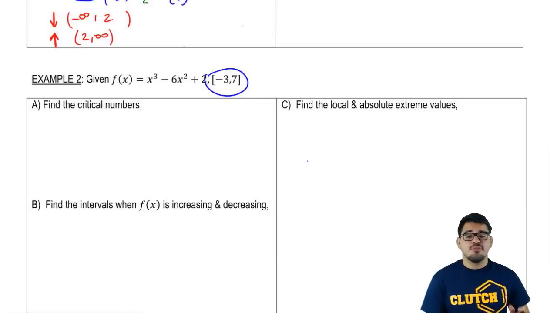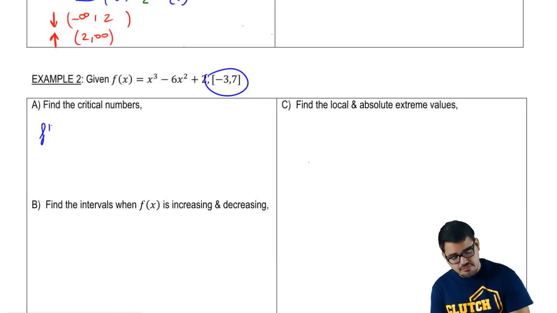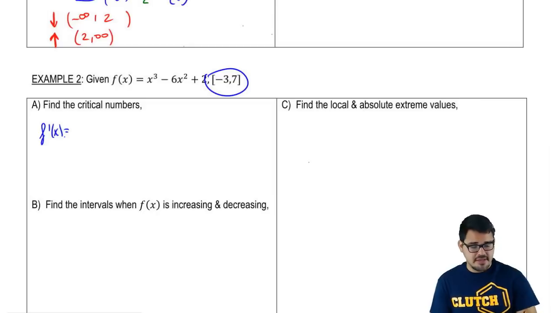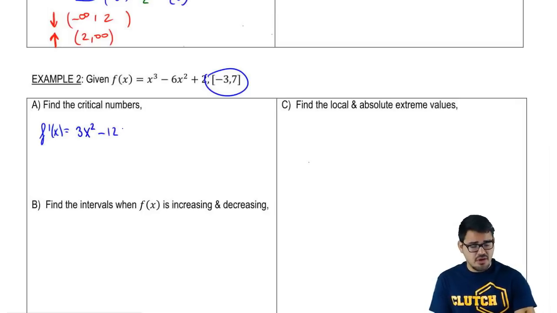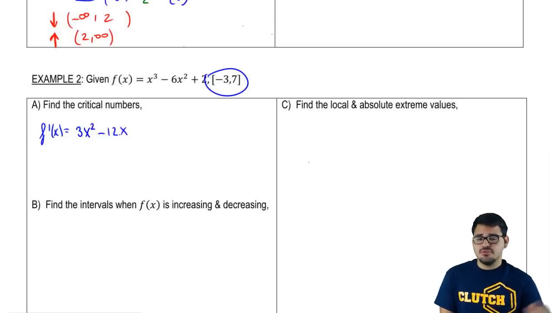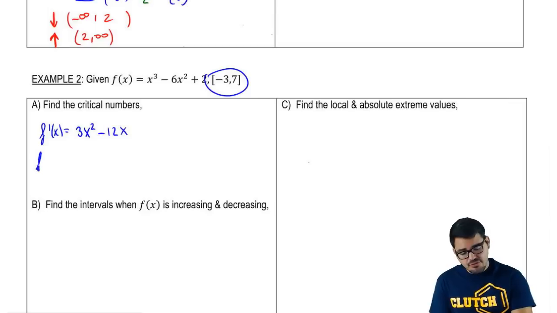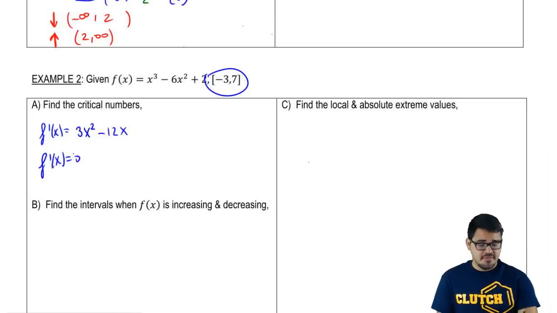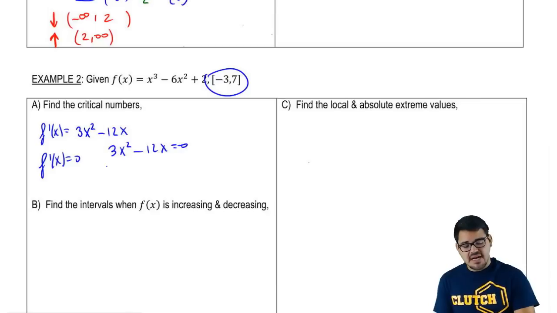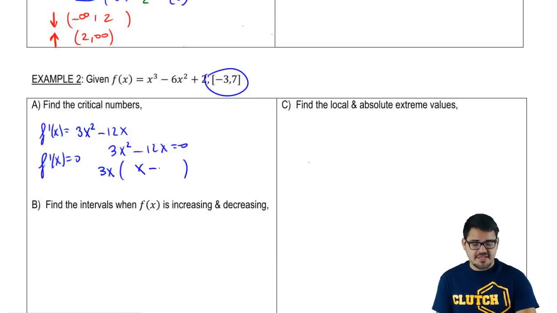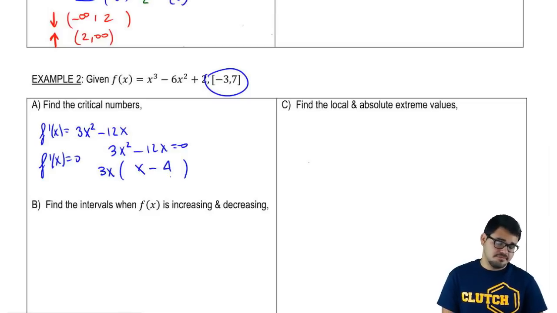So let's go ahead and do the first part, which is to find the critical numbers. Let's just find a derivative. We are really good at doing that, especially when it comes to polynomials. We get 3x squared minus 12x plus 2, well, that's 0. After we take the derivative, we're going to set it equal to 0. So we have 3x squared minus 12x equal to 0. And now to be a little nice, we're going to solve for x by factoring out a 3x. And then we're going to get x minus 4, right?